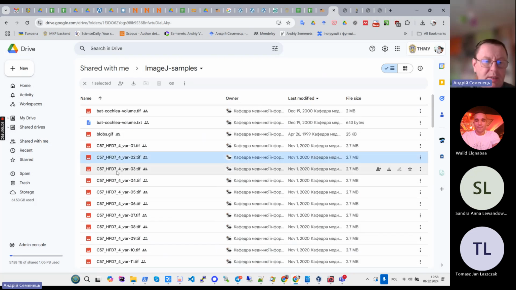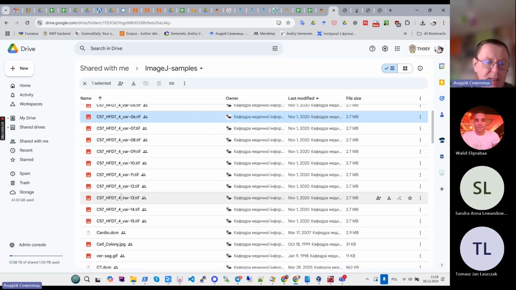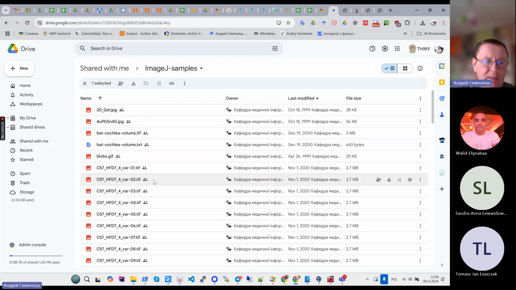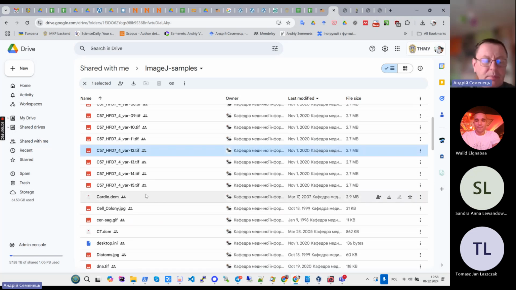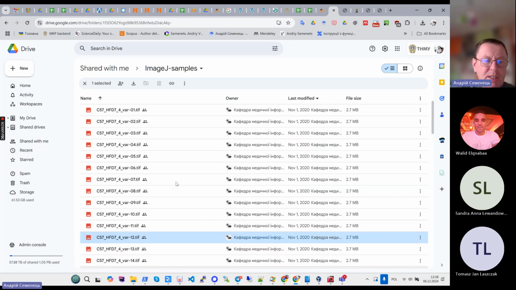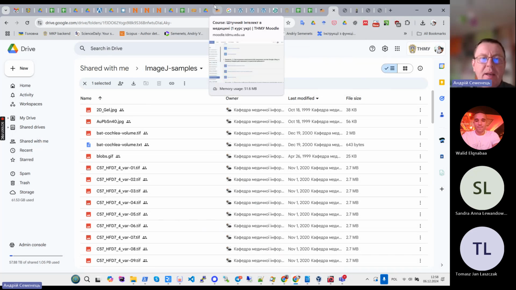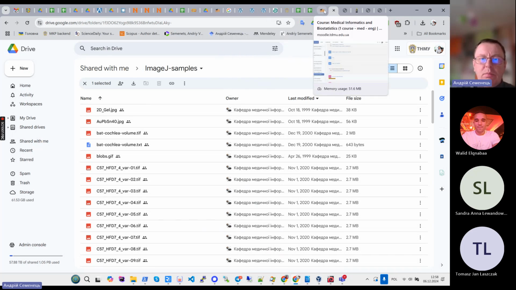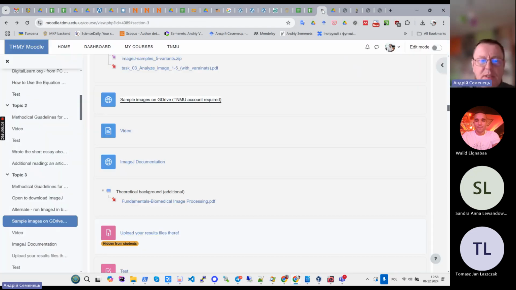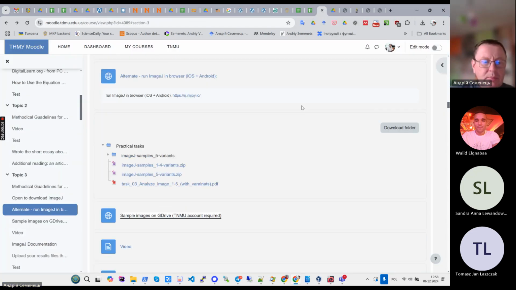As you can see, different variant names are given, so please download the corresponding variant for the images. This applies to all images except task 3, where all variants are given within a single image.